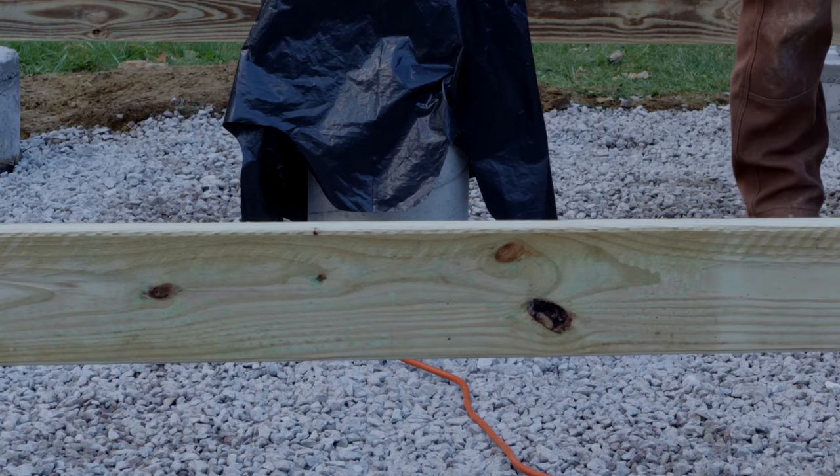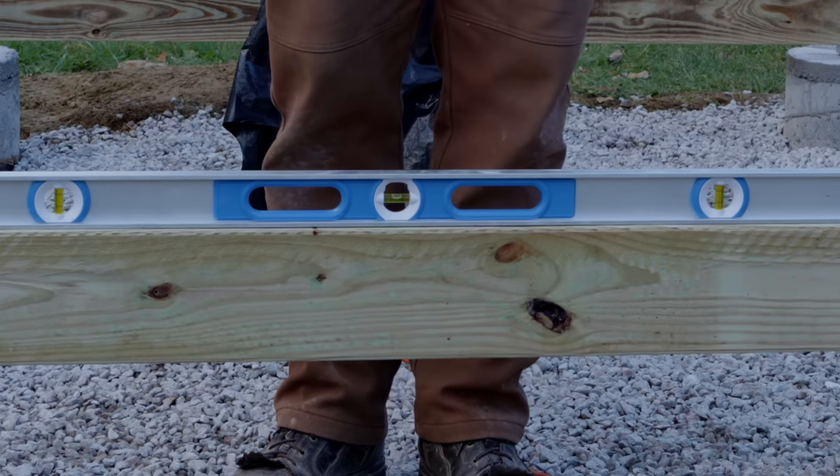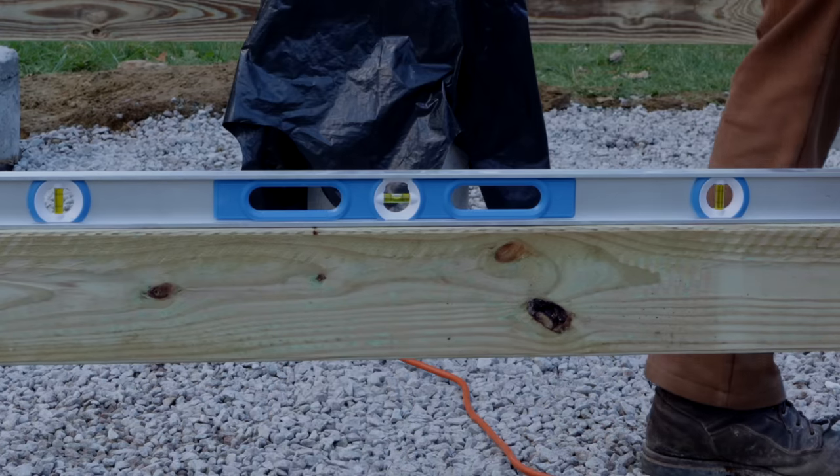I covered the surface with bonding agent and did a second pour with duct-taped-on sonotubes. I don't have footage of all of this because I was so frustrated I wasn't filming. This time, instead of a laser, I used a piece of straight dimensional lumber long enough to span the whole footprint of the building, then used a long I-beam level on top of that and continually checked level — which in retrospect is what I should have done the first time. The fix for the structural piers really slowed me down: between figuring out what to do, getting materials, and doing the work, it took between seven and ten days. But in the end it worked, and I had leveled structural piers to move on.